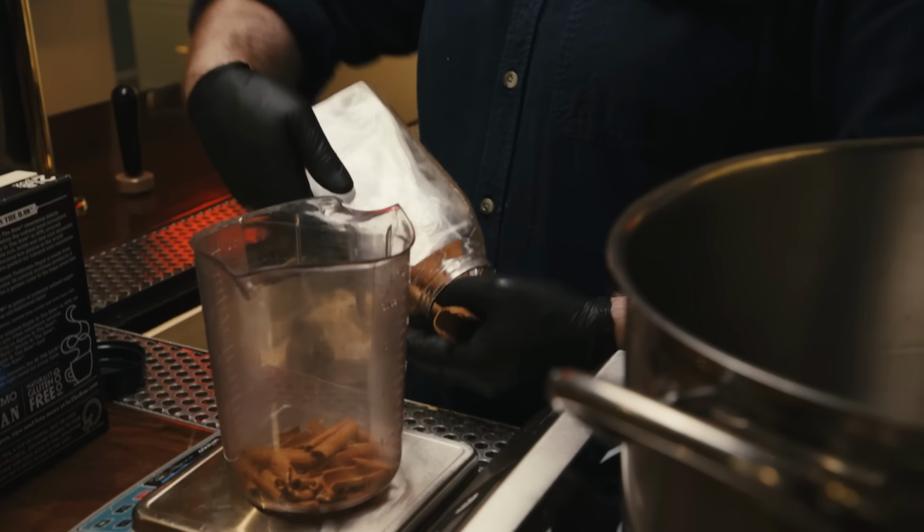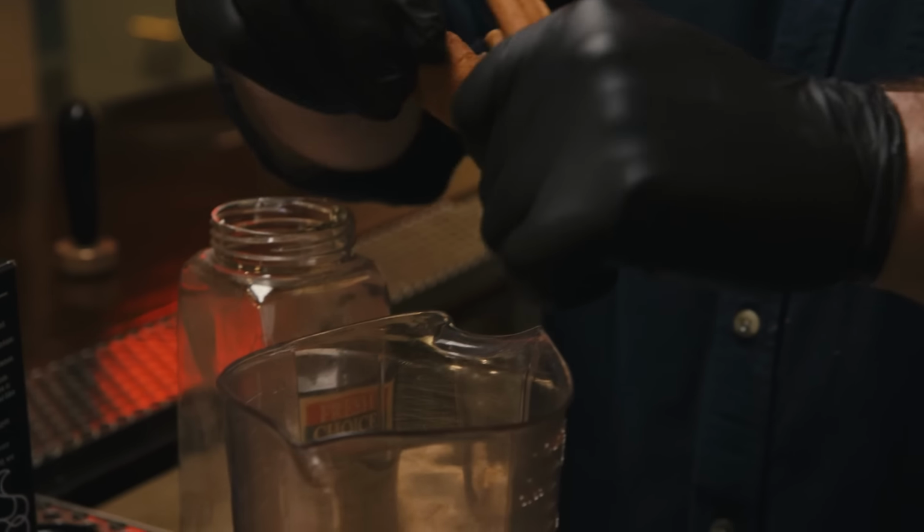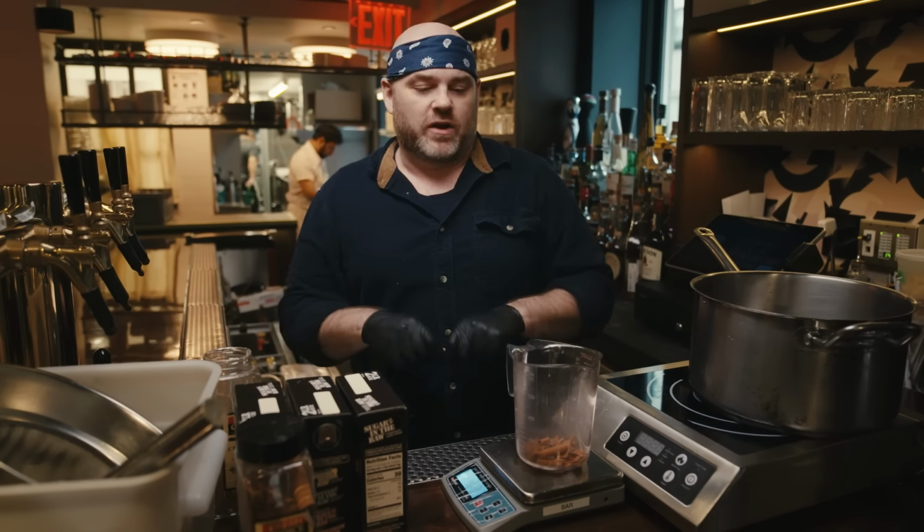First things first, I'm gonna weigh out the cinnamon. With the syrups that we do, it's gonna give it some flavor, it's gonna give it some fat as well. Everything being made in-house, if done well, is going to be better. We don't use lemon and lime juice that comes in a bottle. We juice that every day. Now, the bottle can last longer, but it's just so much better done fresh.